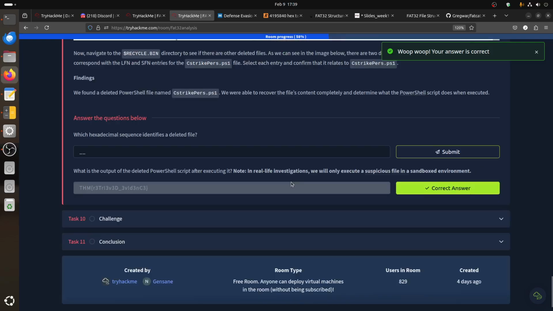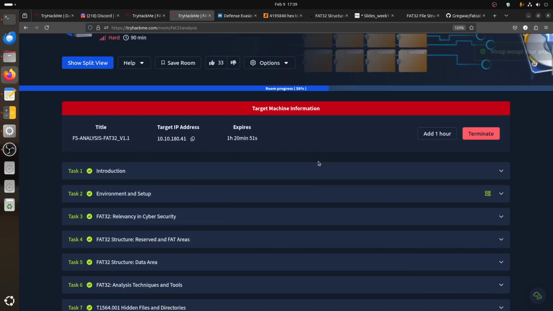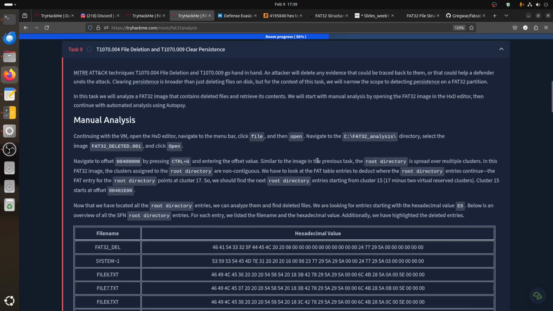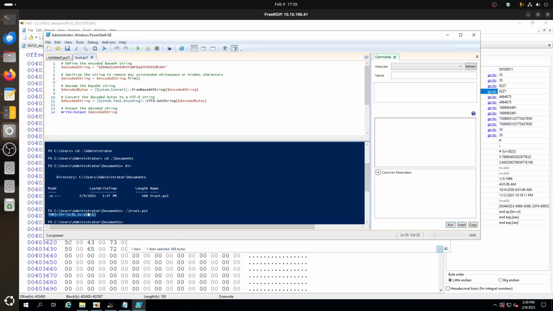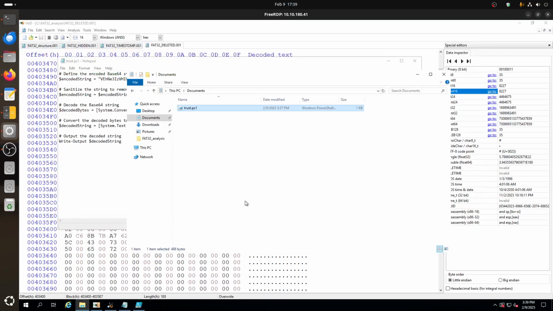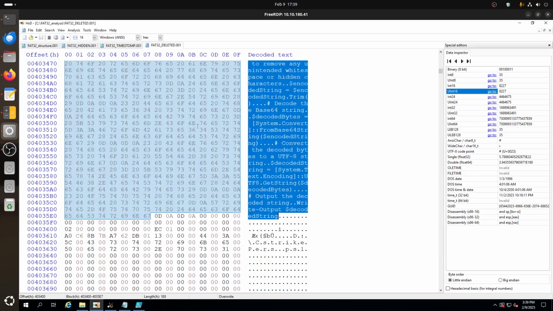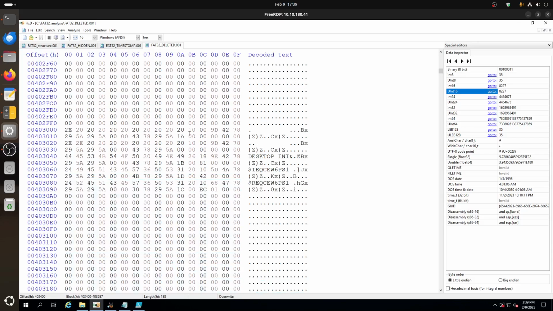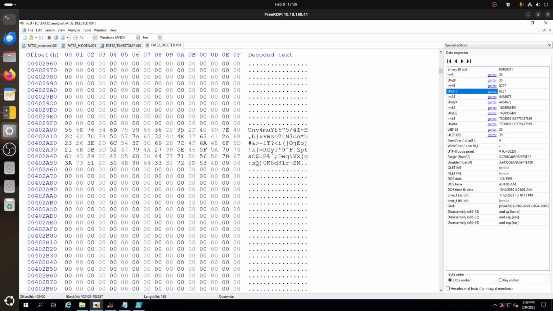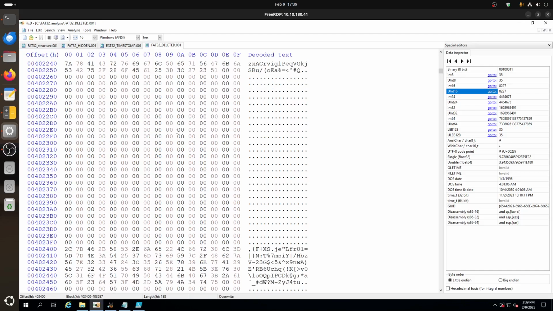What's the question? The manual before which hex sequence identified the deleted file? You said E5, but we didn't see E5. I'm confused with this part. I don't know why he said it's an E5 when in reality it's not. Where's the hex?